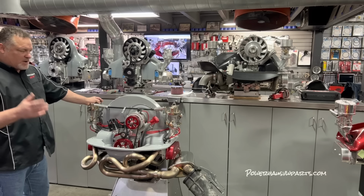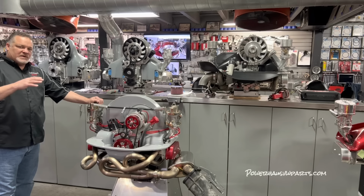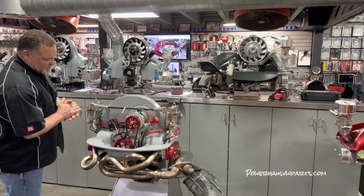So we tend to use a bigger displacement motor and run them at lower capacity. In other words, to make the horsepower, we'd rather use a bigger displacement motor and run it at less RPM than a smaller motor at a higher RPM. So that usually works out and you get the most reliability out of that. With these aluminum cases, you can run a bigger bore and they've got more material on them, so a bigger motor doesn't run hot. These motors run really good, low compression, pump gas, and they don't run hot at all.